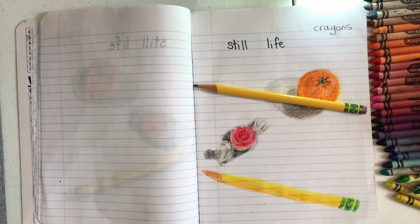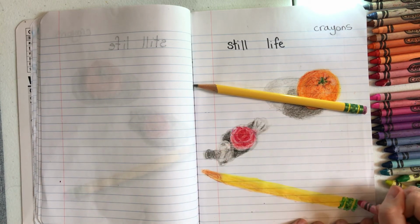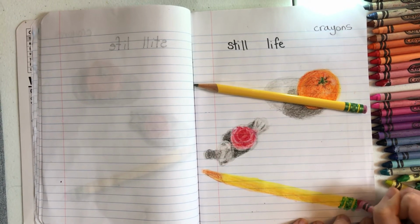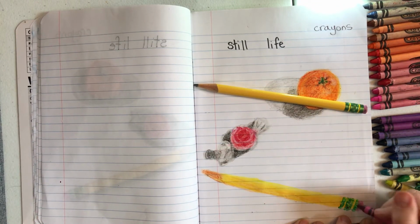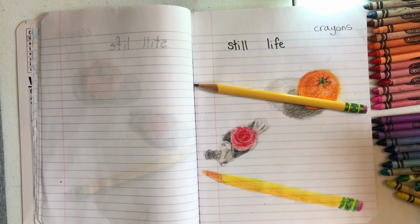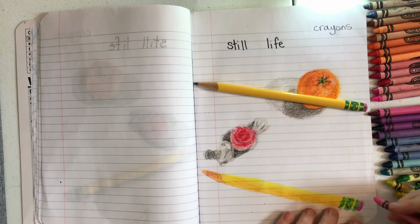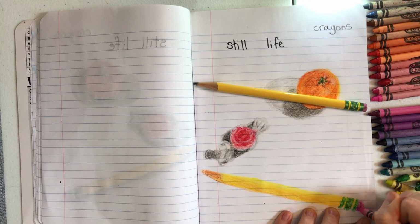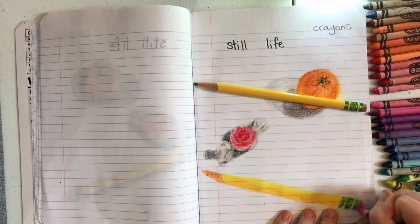I'm gonna start with a dark pink. I think this is cotton candy. Yeah, it is cotton candy. Just start with a dark pink. Okay. Add a little bit of maybe some reddish purple, just for a shadow on this dark part. Just a little bit of layering. Add a little bit of light color on the side. Okay, there's the side, and then we have this top of the eraser, which is a little bit pointed. It's a little rounded. So we'll draw that.